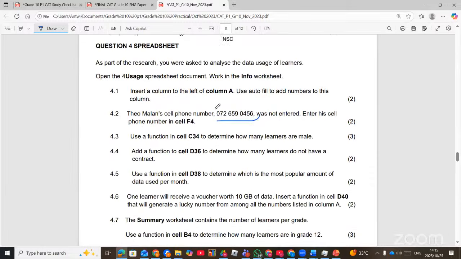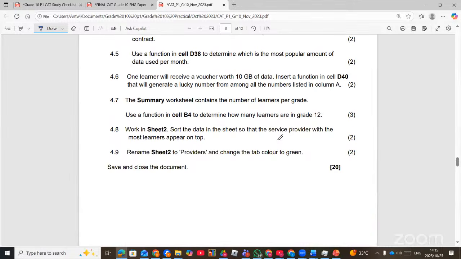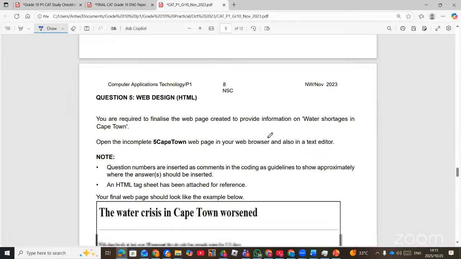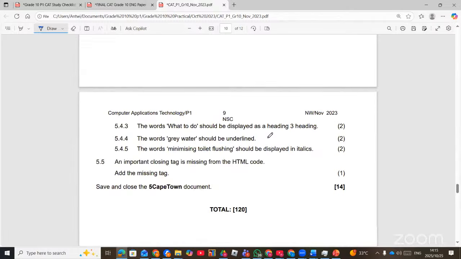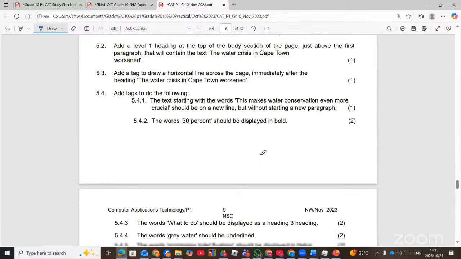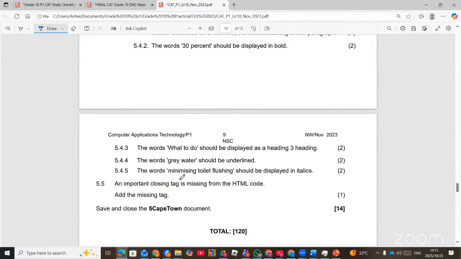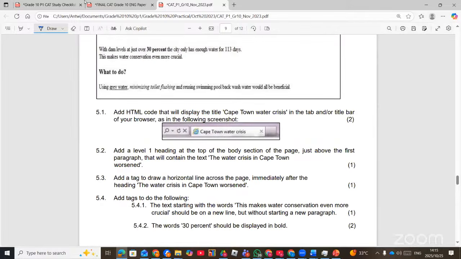Change if they ask you to insert phone number also. This is the text. So you can go through these 2 question papers and you'll be sorted out also. Right. Now, HTML. You see 2023, there were a few questions underlined and others, 15 marks.